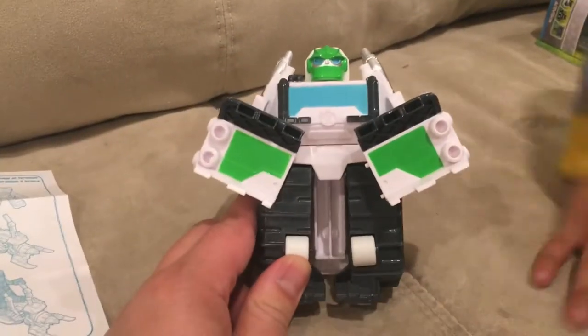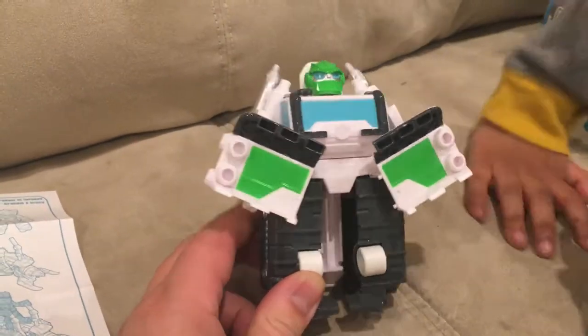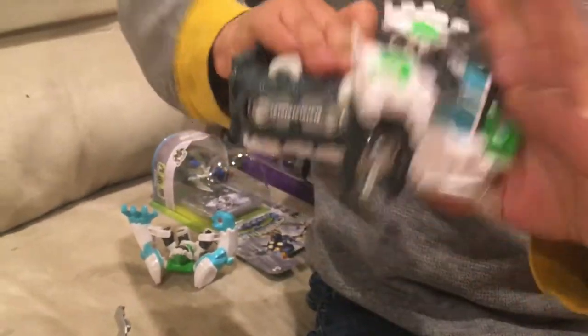The way to transform this is very easy. It's like one step. Okay, go ahead and try it. Yeah, see, now he's a bulldozer. I'm going to transform him back into a robot. Yeah, very easy, right? One step.